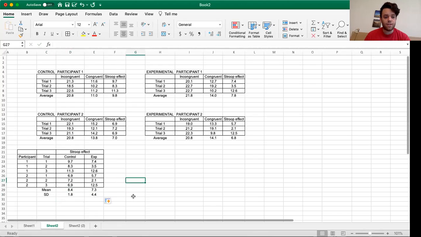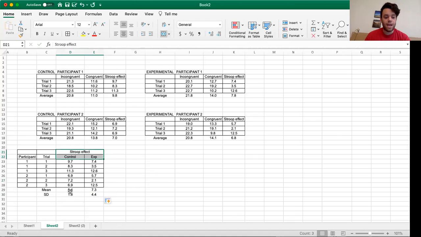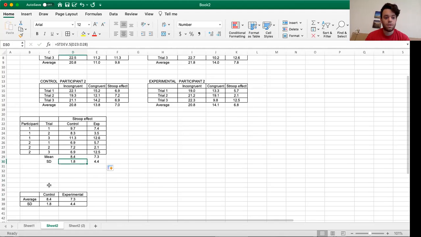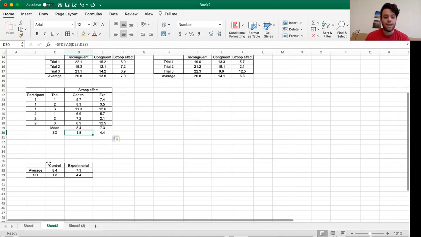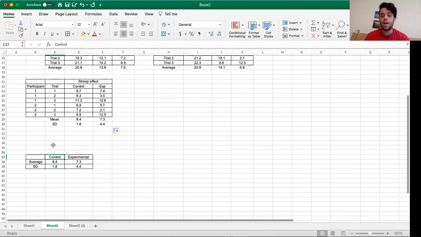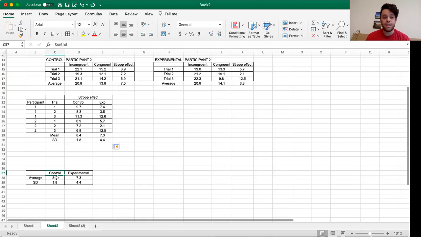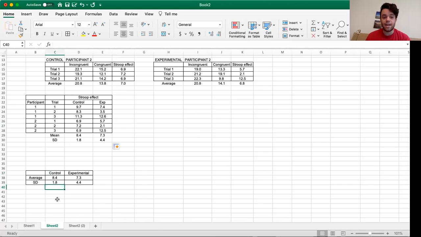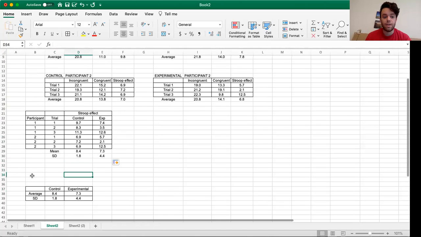This is the summary data. If I want to graph this, the even easier way would be for me to take these numbers and put them in a very simple table, because all I really need to graph is the averages and the standard deviations, which I've put here so you can see them, okay?